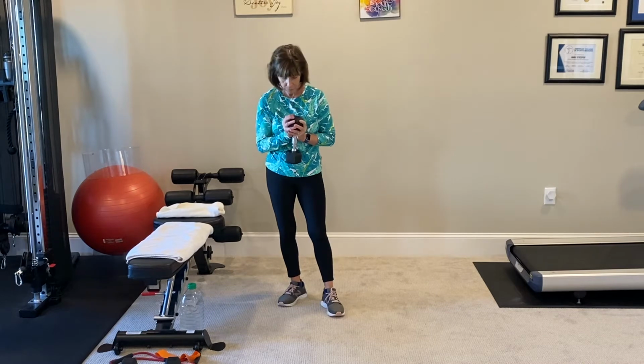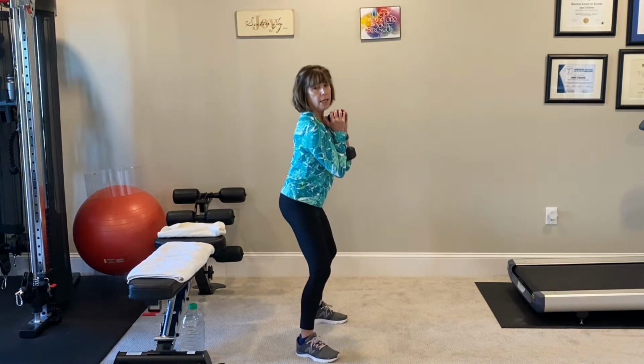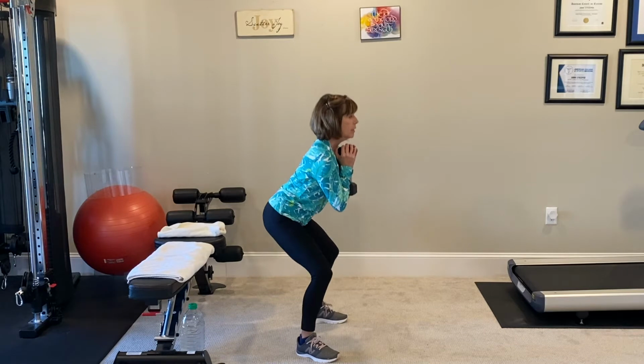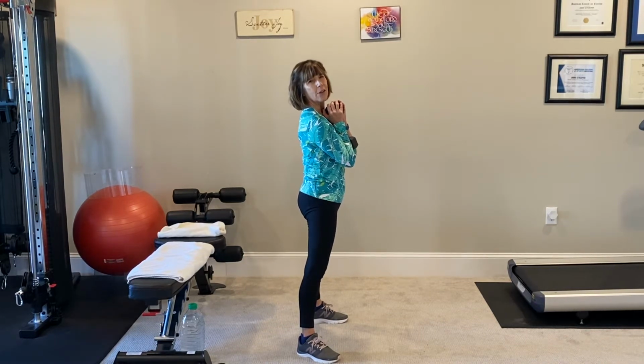The goblet squat. You're going to hold a weight that is comfortable for you, 5, 8, 10, and you're going to put your feet out wider than your hips, toes facing forward, and you're going to keep your weight back in your heels. Keep the weight in the center of your body, elbows in. As you lower down, nice and low, keep that back flat and straighten and squeeze the glutes. Sit back in your heels, chest up and up. Squeeze. As you come up, make that gluteal muscle move together.